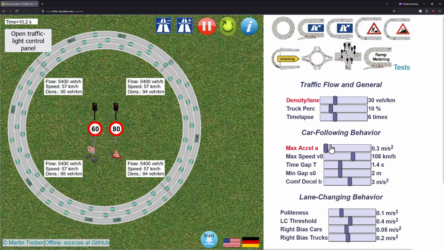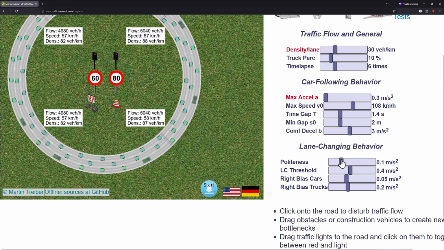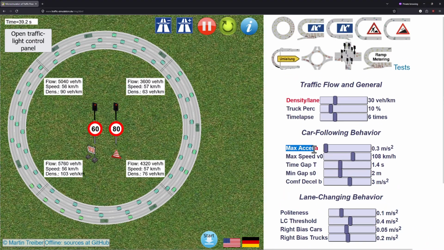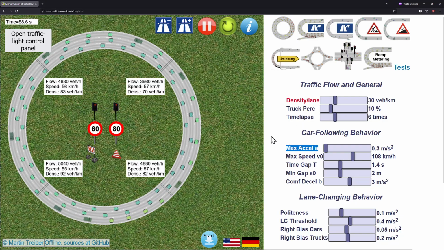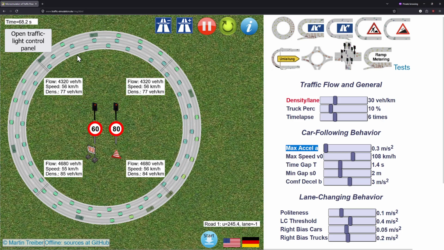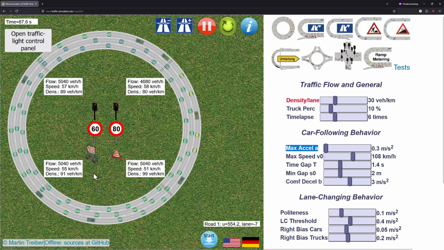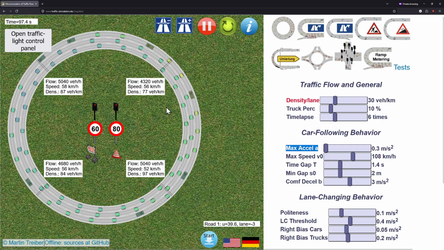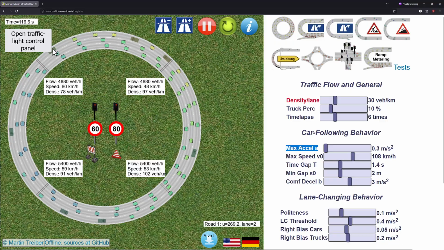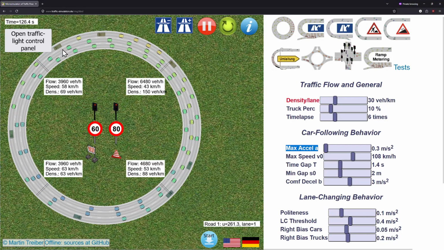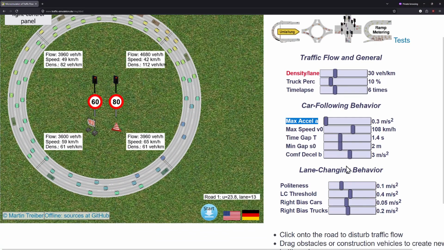There's a bunch of variables here, like variables on politeness, variables on the car's max acceleration, and a bunch of other variables. But you can think of all of these cars as objects. These are all objects from the same exact class. But some objects are variable. Like the truck is probably slower, cars are probably a little faster. And there's some randomness going on in here.